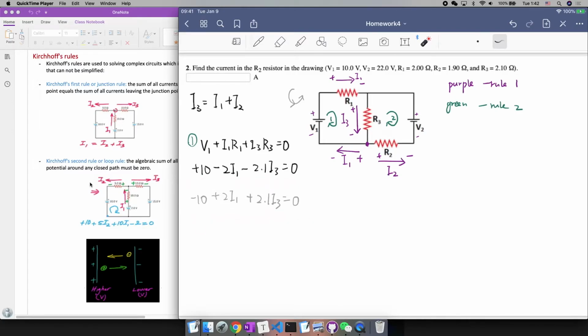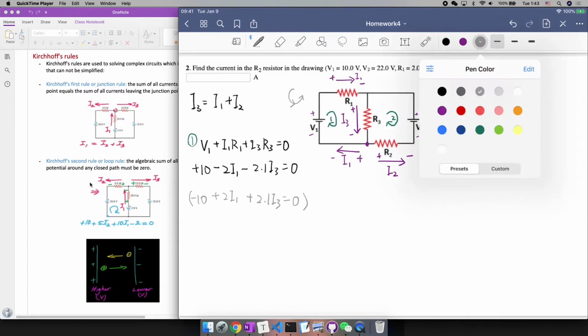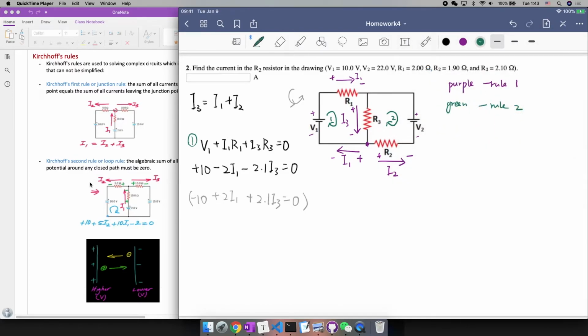If we times -1 on both sides, this is going to be plus and minus, minus, right? It's the same. So this is just an example. This is not what we're going to do. We're still going to follow, what do we have here? We use loop 2 also clockwise. Alright, so let's look at this loop 2.